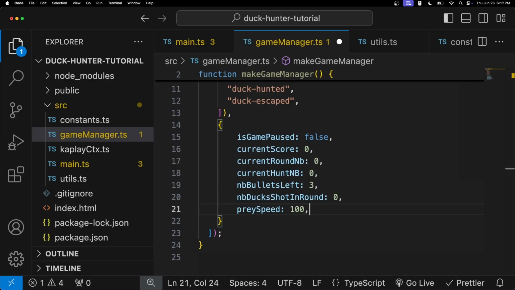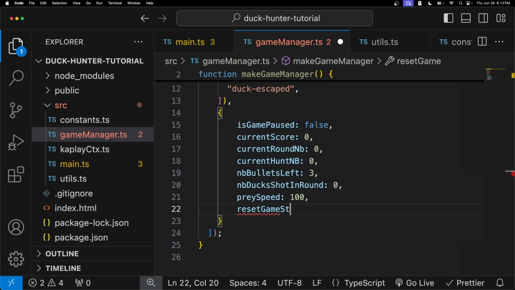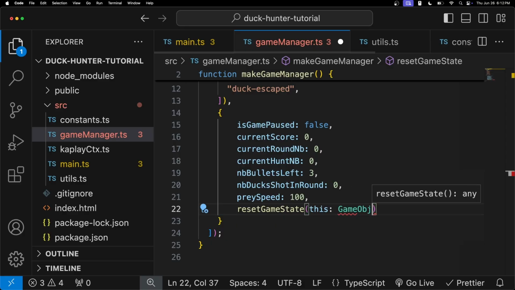And finally, we have the reset game state method that we're going to create. Here again, the way you create methods for your game object is just to create the function within the JavaScript object you pass. Here we're going to have one called resetGameState. It takes as the first param this, which is specific to TypeScript, because this by default is not typed, and TypeScript is not going to be satisfied by that if you start using this.